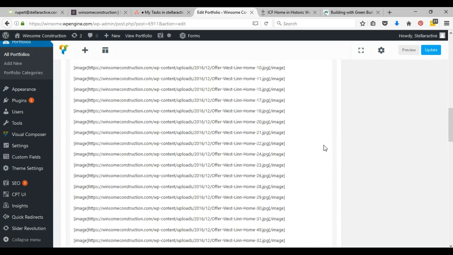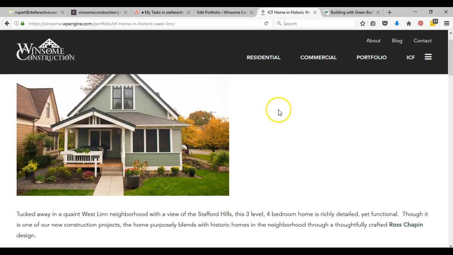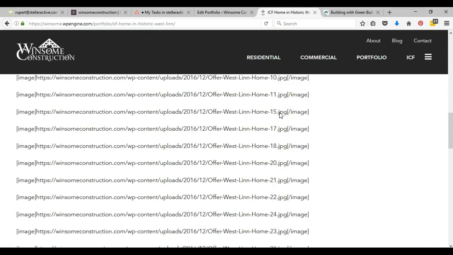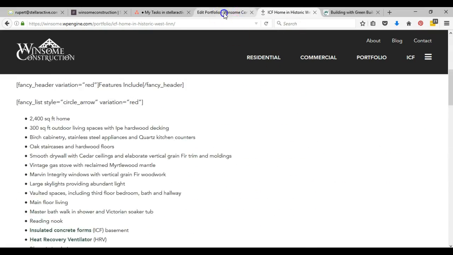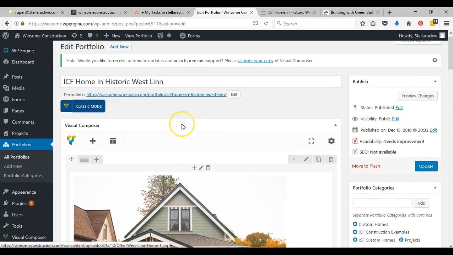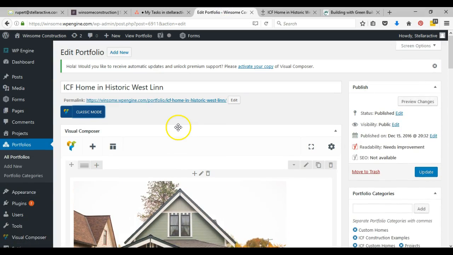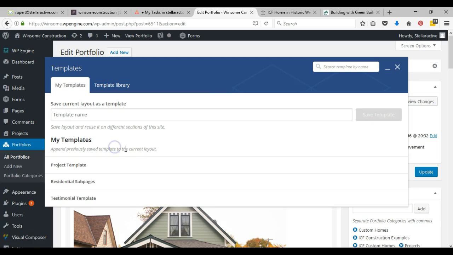So as we scroll down, we can see all of the stuff that we can see here, same as on the front end of the site, right? All of this stuff is here. The first thing you're going to want to do with any of these is add a template based on what we want it to look like. So we come right here to this little 3 rectangle symbol. If you hover over it, it'll tell you that's where the templates are. Click that. And we want to use the project template. So we click the project template.